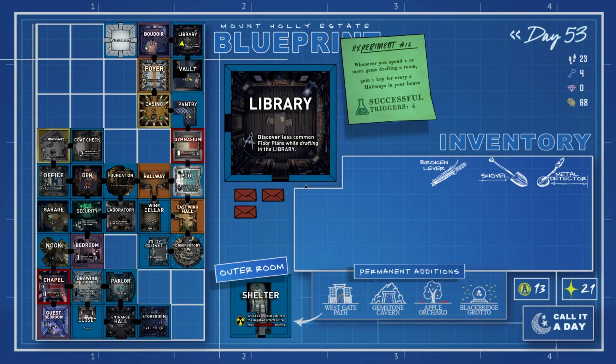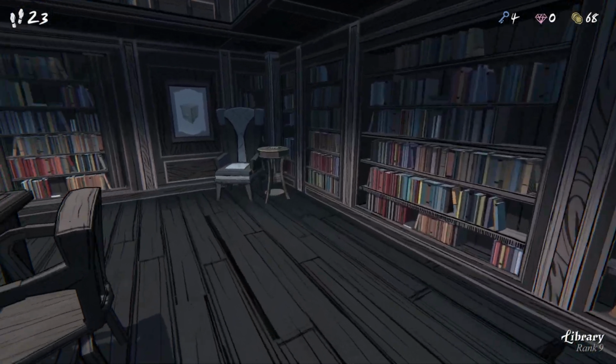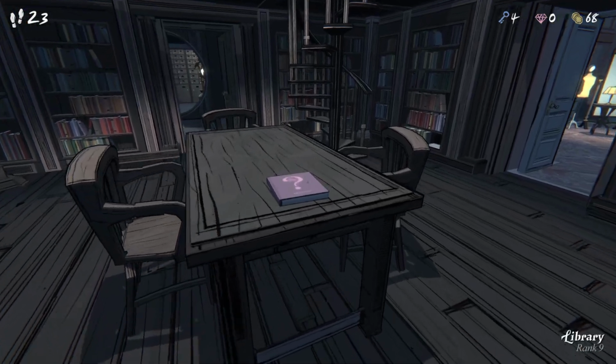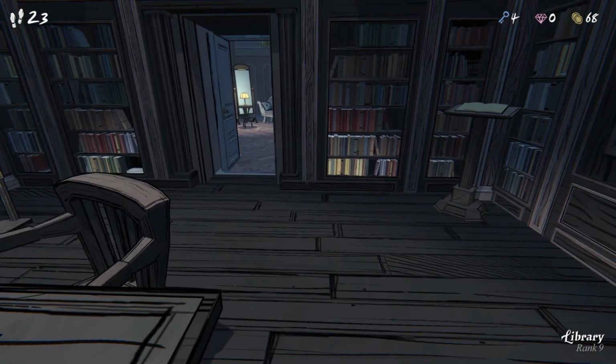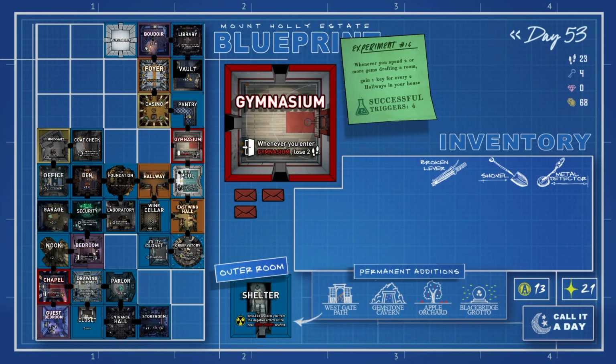Okay. What was I doing? The cut right there that just happened was a bit of a break I took in real life. What was I doing? We were in the library. We had read this book that gave us some information. I needed the magnifying glass. I remember that. We got the vault. We had to go back to the gymnasium, it looks like.